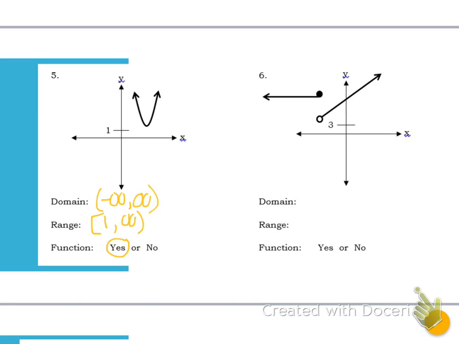My next one, it goes all the way to the left and all the way to the right, so we're doing -infinity to infinity, or all real numbers again. My range, it starts at 3, but it's an open dot, and it goes up to +infinity, and it is a function. Okay, because it passes my vertical line test, because those are not 2 closed dots, because one's included and the one isn't included.